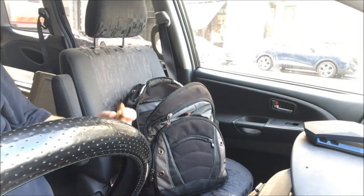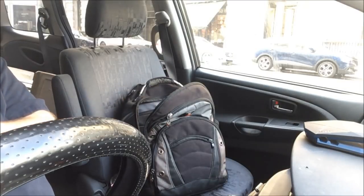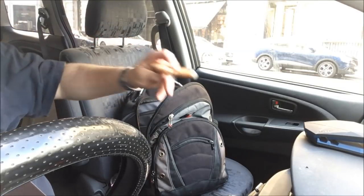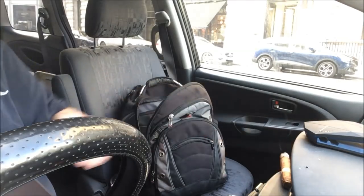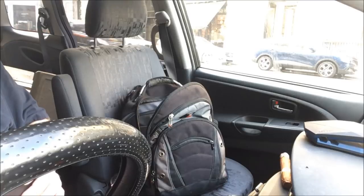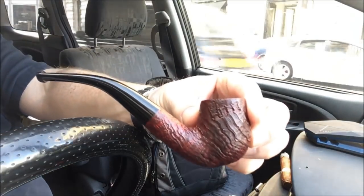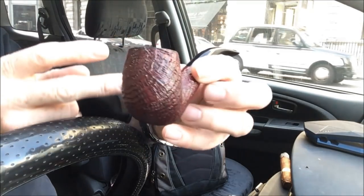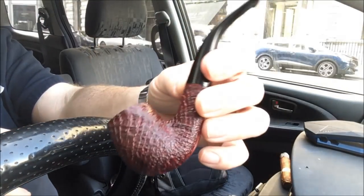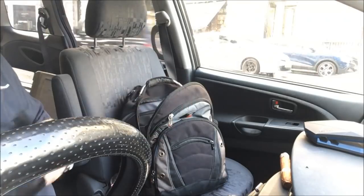There you go. Well, club's just finished. I'm smoking a Bolivar Bellicoso Fino, 2017, but still very nice despite its youth. I took a few of the GQ tobaccos with me for people to try, which went down nicely. And I picked up another JJ Fox pipe, which hopefully I'll convert, unless I stick it in a sale again. We'll see. Nice blast on it. Very nice. Nice and craggy. Quite a narrow-ish bowl, probably about a 19 mil, something like that. And it's got a decent enough girth for conversion, which is cool.